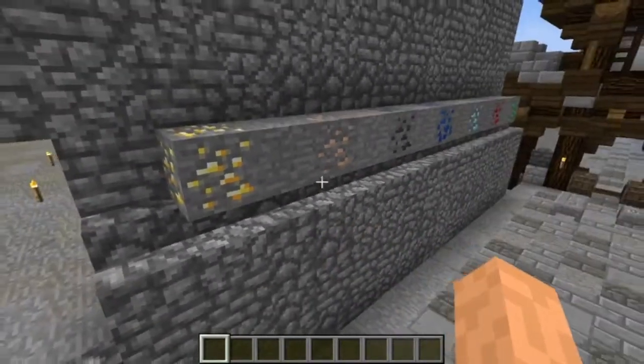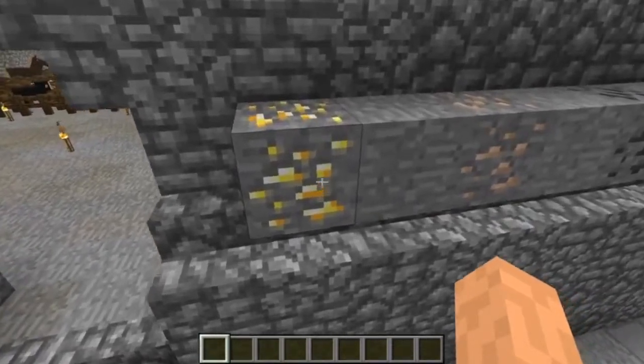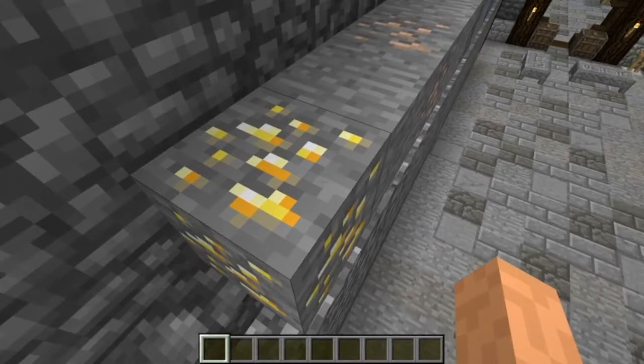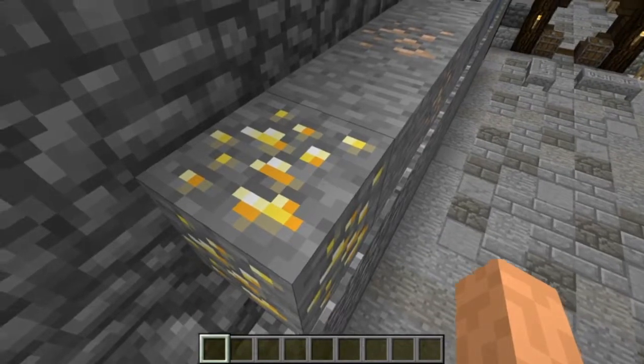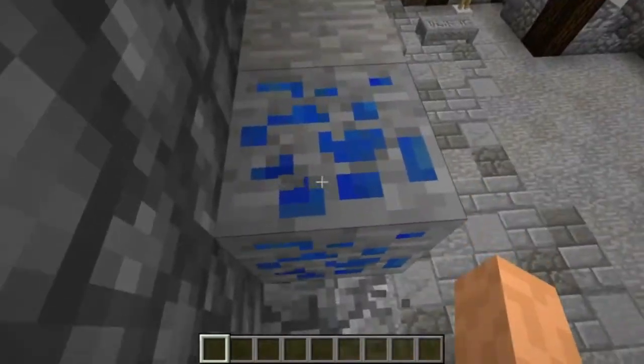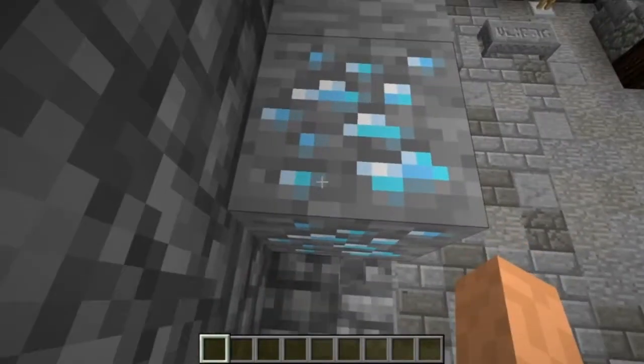Moving on to the ores. The ores I changed a lot of. The ores, all of them are different. All the ores are from the version 3 texture pack. All of them, and I really liked them, especially diamond, because it looks shiny.